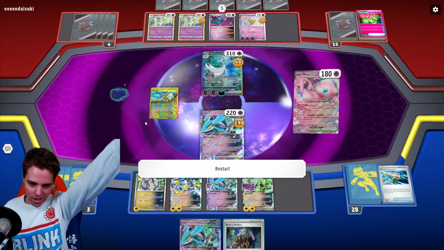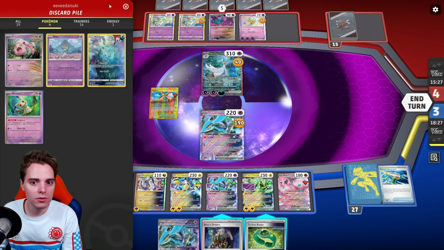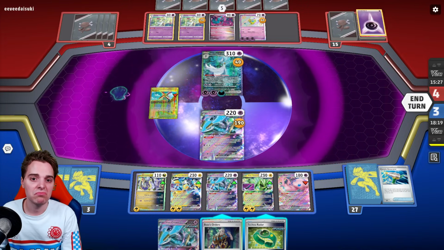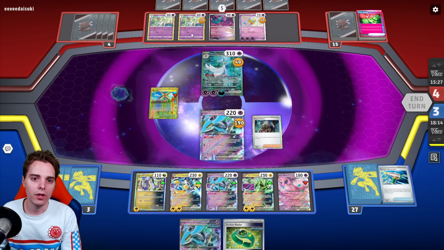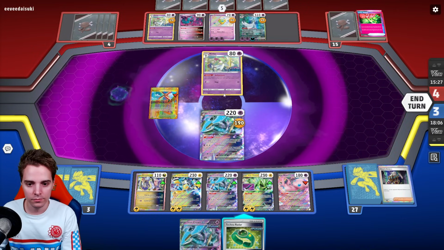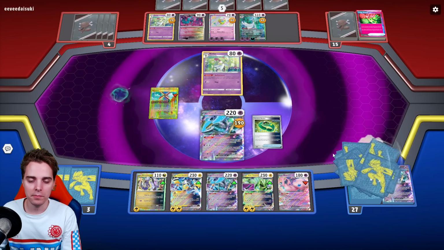Restart! Attack! Techno Radar, it's not what you want to see. 6 energies in play, 1 energy in the discard pile. Everything has a retreat cost of 1. Maybe there's an energy prized. 1, 2, 3, 4, 5, 6. I can try, right? Let's take this one. Sure. Yeah, we Techno Radar. We have no cards. We could get cards, but we don't want them.